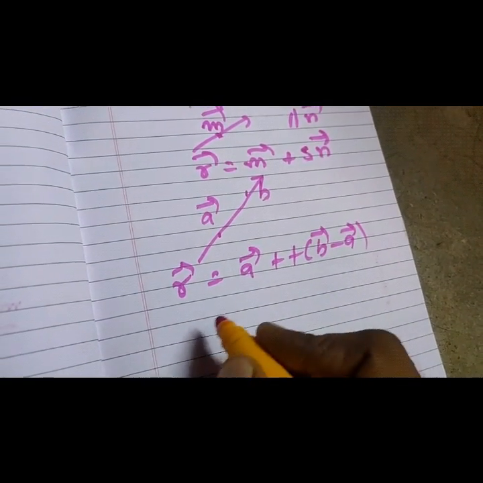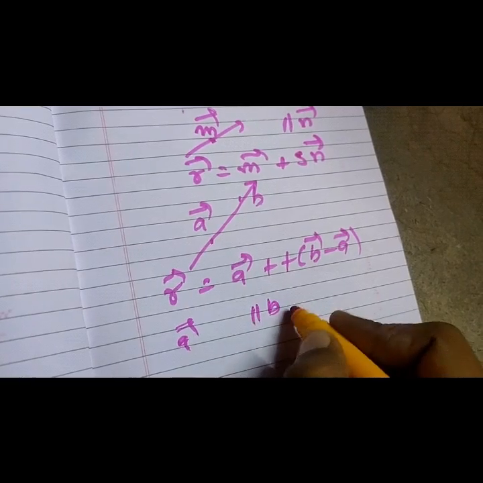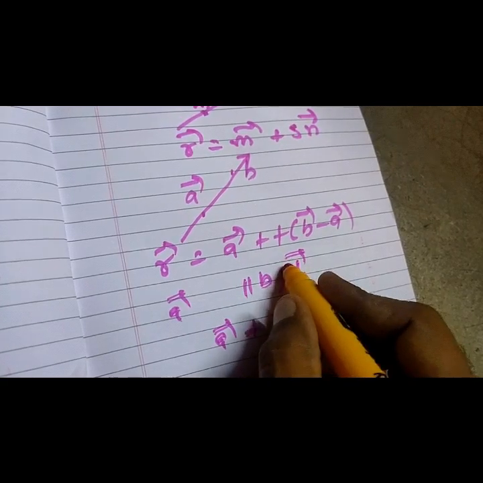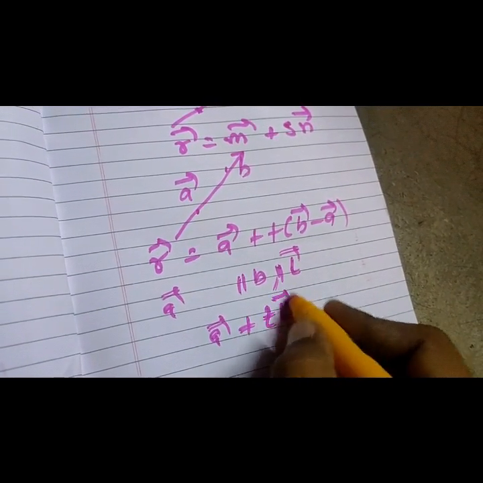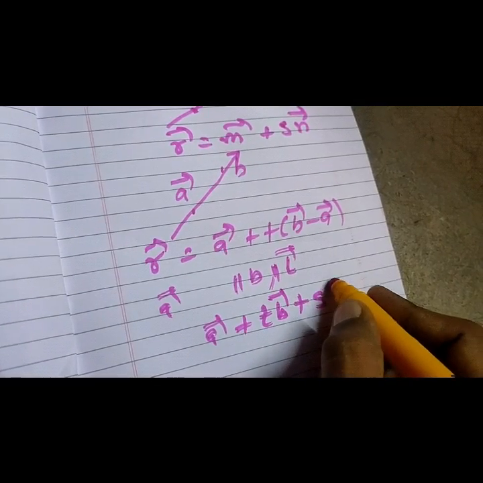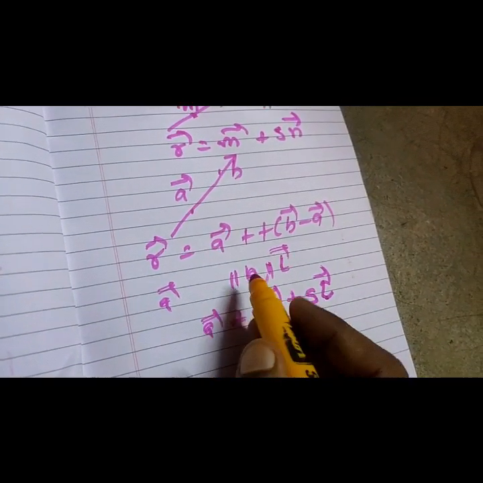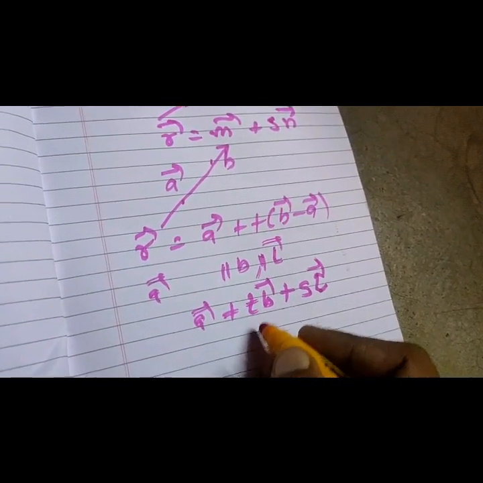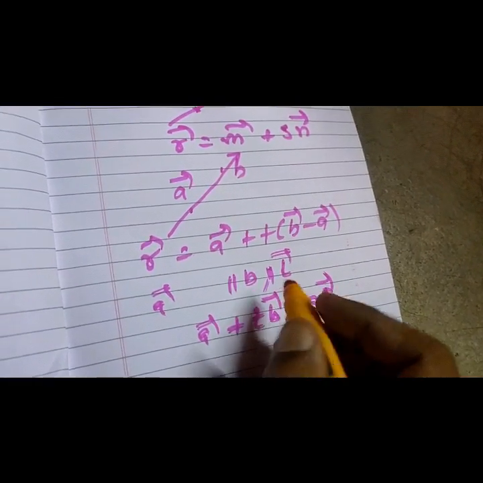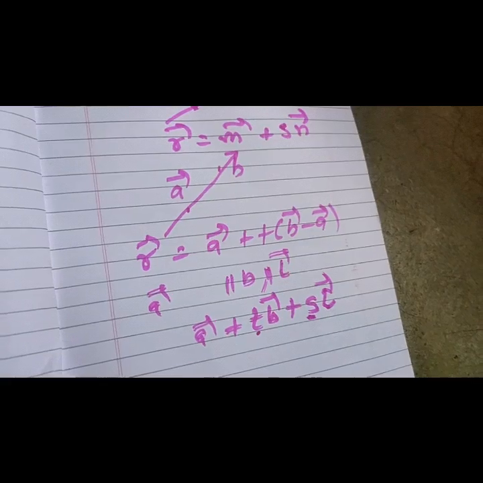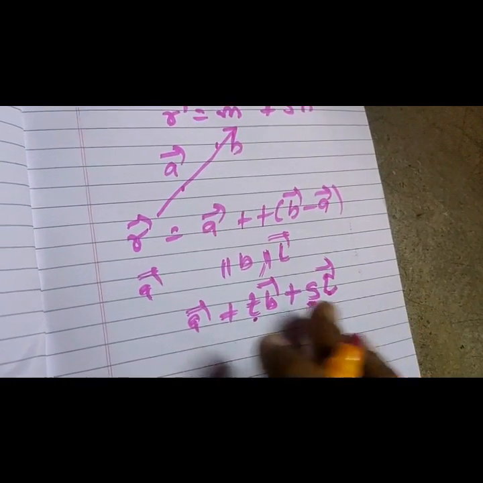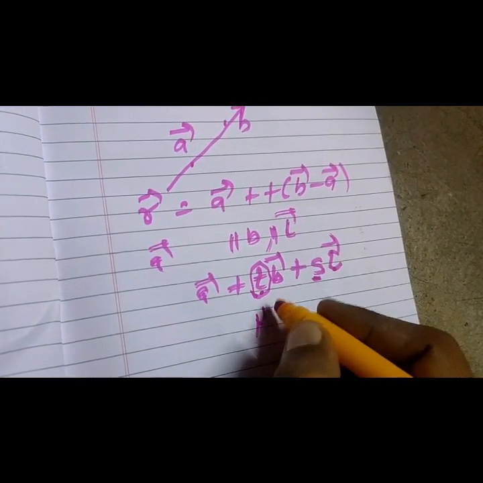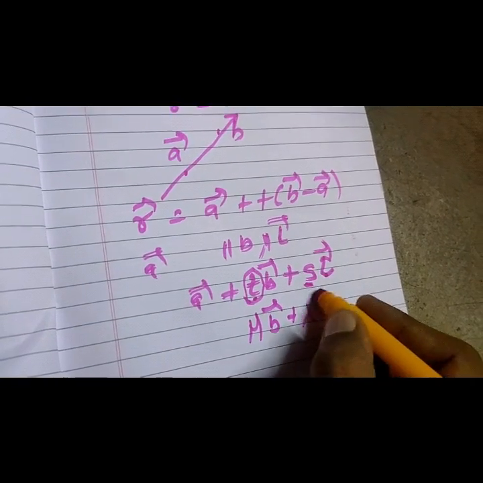If it is passing through A bar and parallel to two vectors B bar and C bar, simple: A bar plus T times B bar, and some other arbitrary constant S times C bar. It is passing through A bar and parallel to B bar, C bar, and so on. Then A bar plus arbitrary constants times B bar, C bar. What if T and S come in when we write all these things? Doesn't matter. Just remember these are arbitrary constants. Otherwise you can use Greek letters, mu times B bar and lambda times C bar.